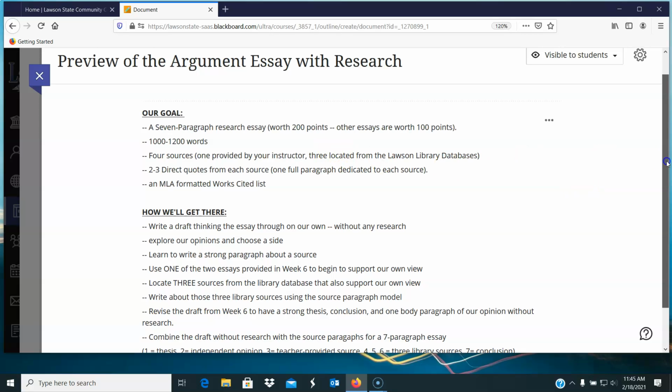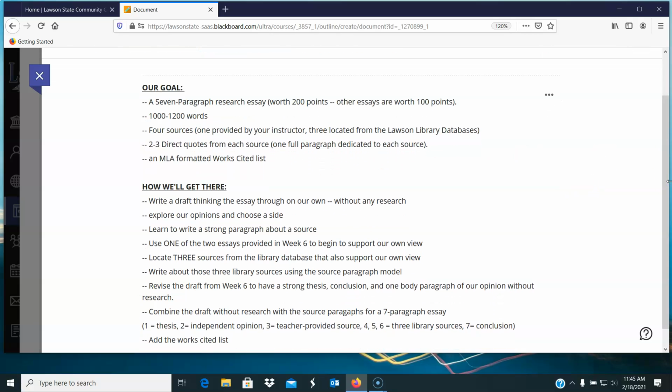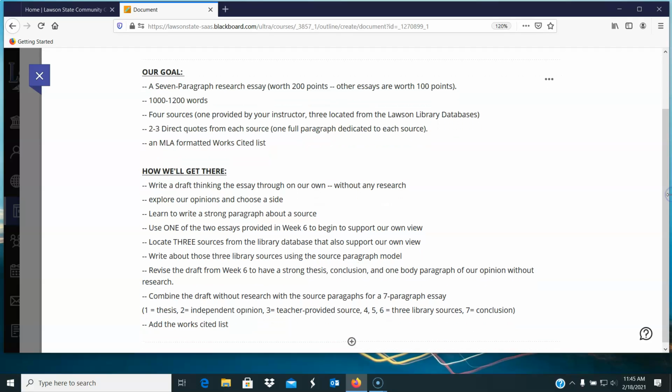However, it is a 7-paragraph essay, and if you've been counting, that's thesis, 4 source paragraphs, and conclusion, that's only 6. And here's where it's important that you took care of your midterm, because your midterm is the first step in how we get to our goal. Your first step is to write a draft, thinking the essay topic through on your own without any research.